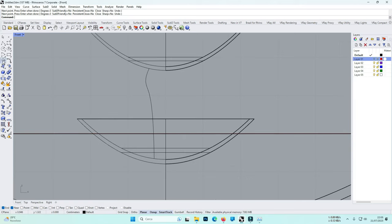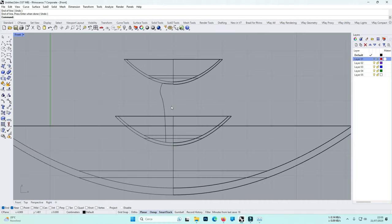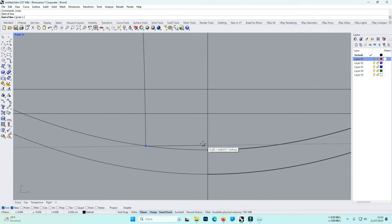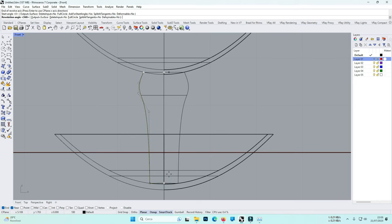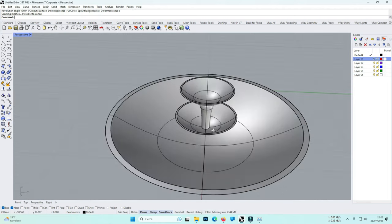Let's say like that, and let's see what I can get. This I will go horizontally. And then this also horizontally like that. Then with these three curves here, 1, 2, and 3, I will decide to do a revolution along this axis here. Okay, the result is the following one.